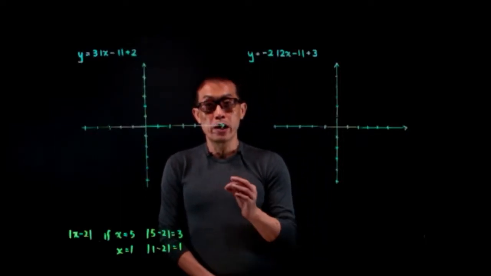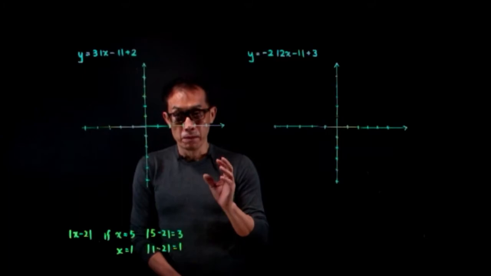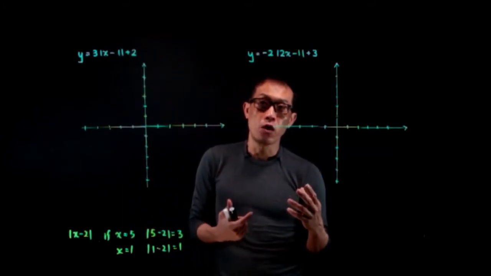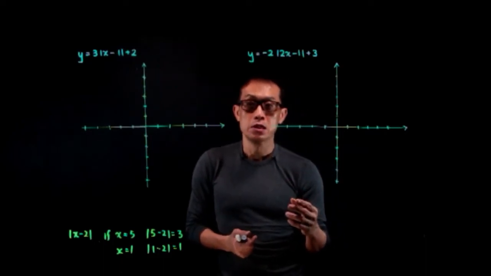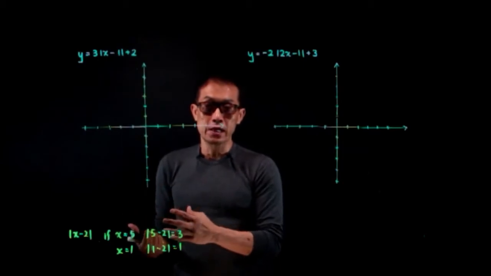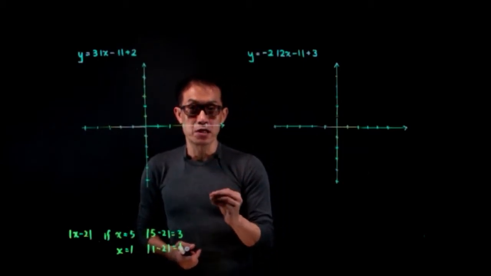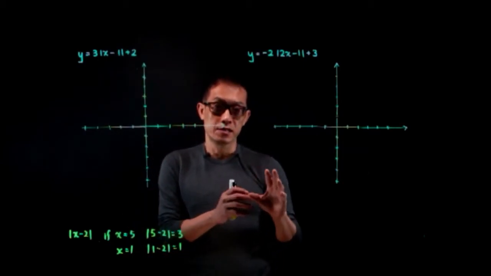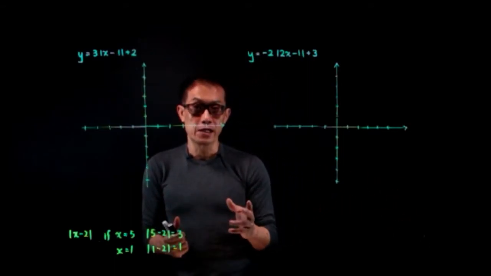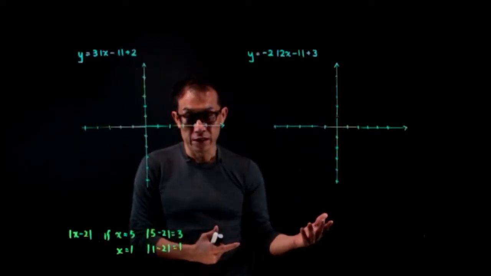Hi, today we are going to learn how to sketch modulus function. Now before I begin, let me just recall what is modulus. Now, when I modulus something, if the result is positive, then it will take that result. However, if the result is negative, you take the positive of it.